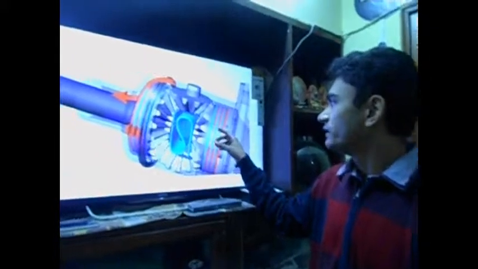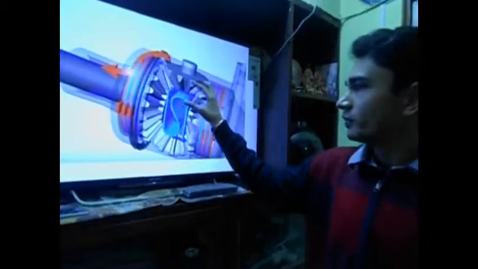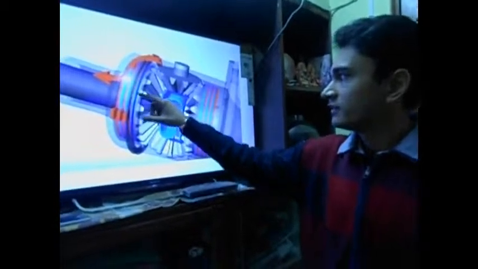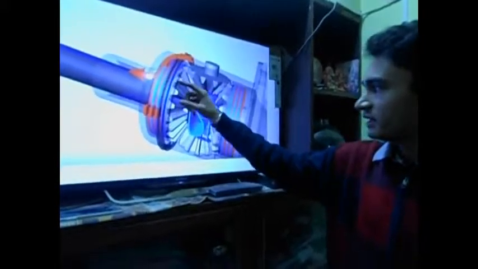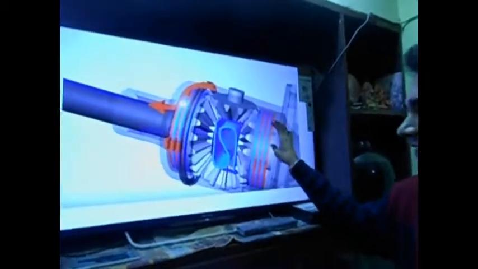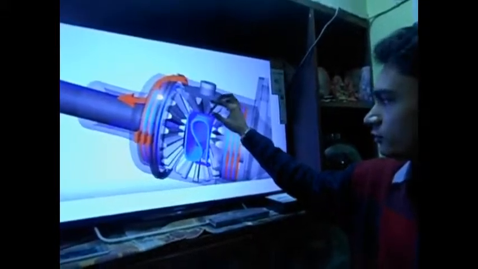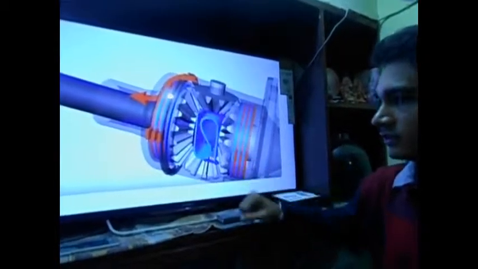However, when there is equal load on the left and right wheels, the limited slip differential can act as an open differential. This is because the clutch plate assembly does not come into play and the clutch plate assembly on both sides, on the left and the right, slips freely on each other. This enables it to work as an open differential where the left and right wheels are given power according to the radius of the curve.